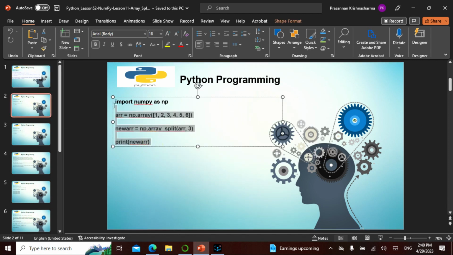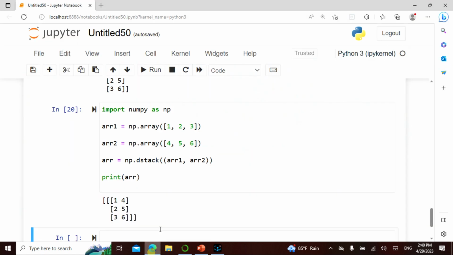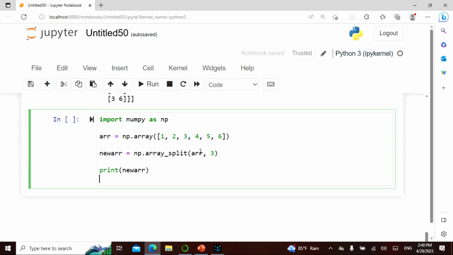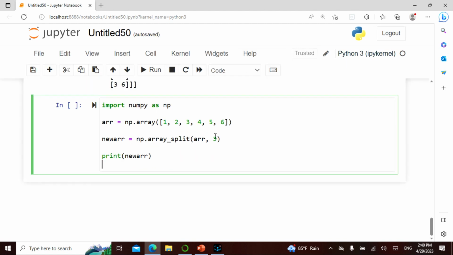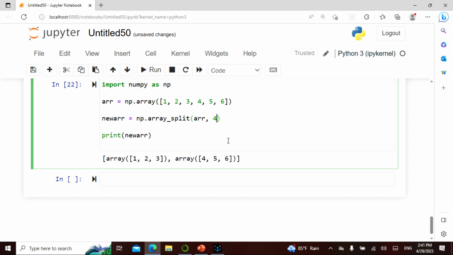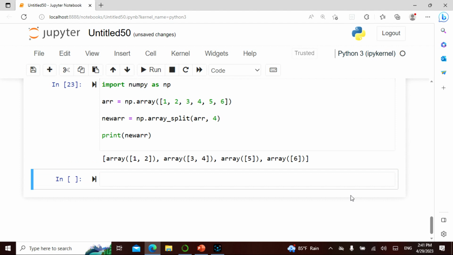So we take this NumPy, and then we have one single array, and then we say array_split of this array, and then we say 3. So what does it mean? And then we print this. We print this as 3 different things: 1, 2, 3, 4, 5, 6. Now if I say 2, it is going to give me 2. If I say 4, let's see whether it can. It has actually given me. So see, it has done everything whatever I needed. Okay, so this is just splitting.